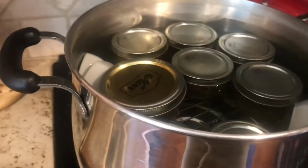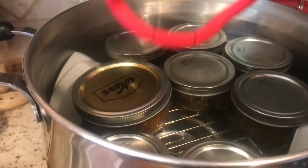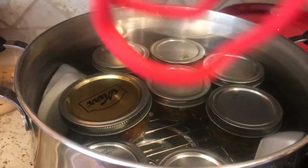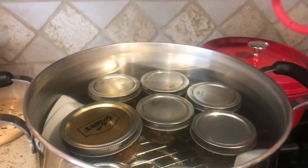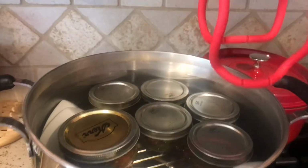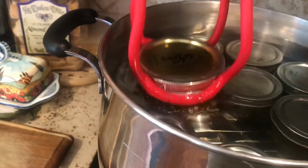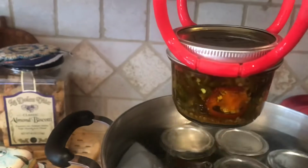Okay, it's been about 10 minutes actually, rather than just 5. But you don't want to pull these out as soon as the boiling stops. You want to let them cool a little bit for a few minutes, 5 or 10 minutes. And that'll lessen the chance of any of the jars siphoning their contents out. So let us remove them one by one.